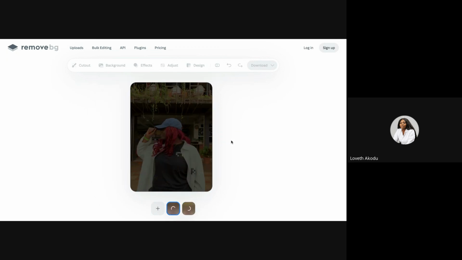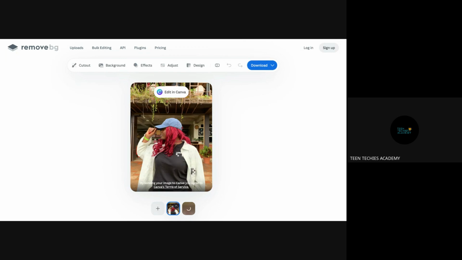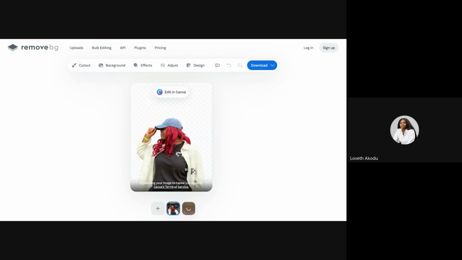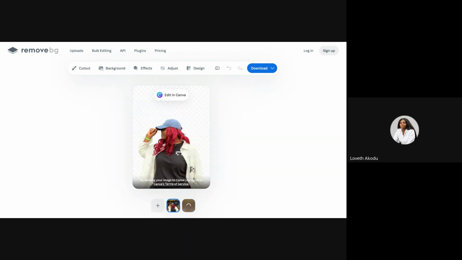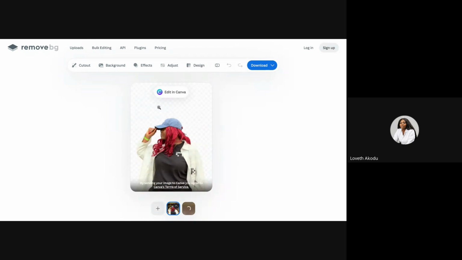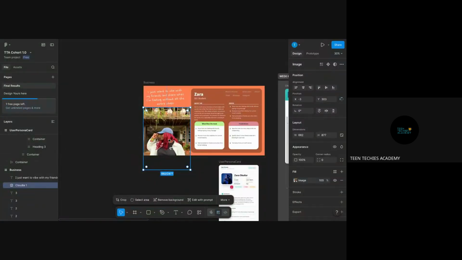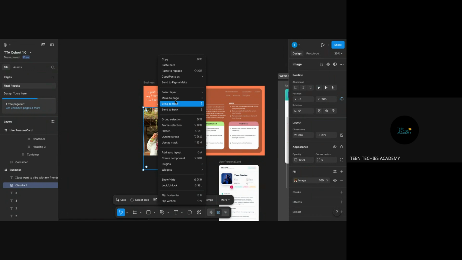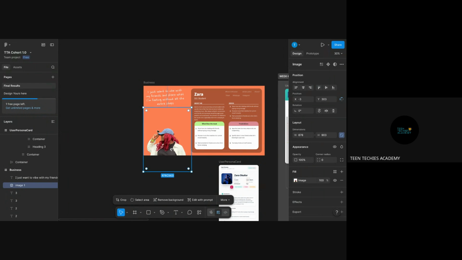Let me try and download. Okay, so this one I've successfully edited. So we just copy it. Copy, I right click and copy. Then I go back here and share this tab instead. So we go back to our file and just paste to replace. Right click, then paste to replace.